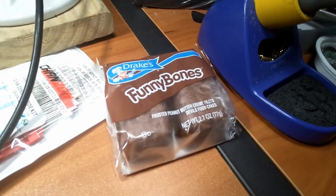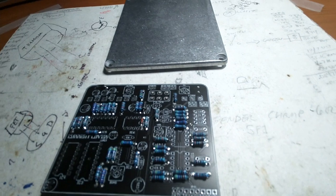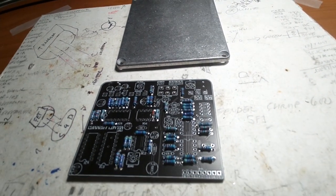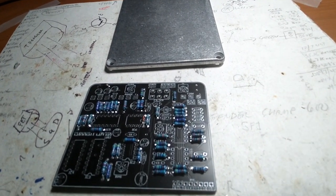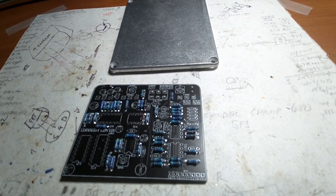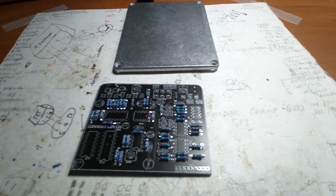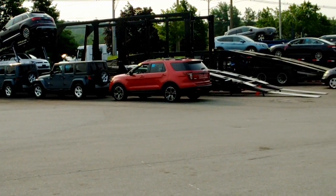Got some funny bones thawing out a little bit here for dessert. We're just chilling out, hanging out on a Sunday afternoon. Stopped raining, which is nice. The temperature's just about perfect. I mean, doesn't get much better than that, other than the fact I gotta go back to the silly day job tomorrow. This is what you get when cars call Uber.